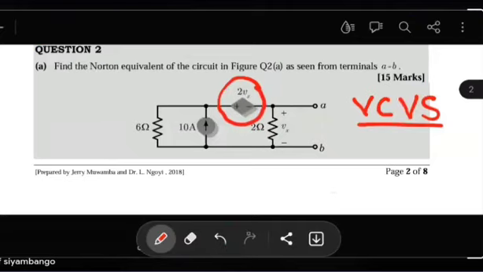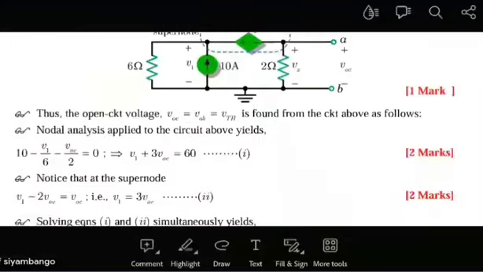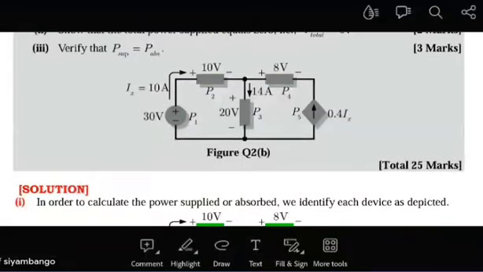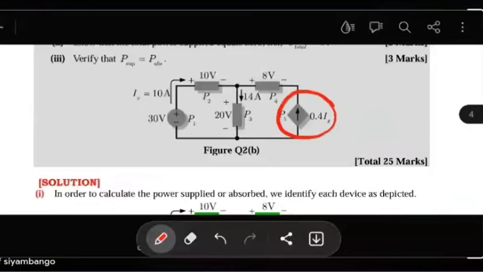So yes, that's a voltage controlled voltage source. In most cases, you might not even need the first two, provided you know that it's a voltage source, you can easily handle it, treat it as a voltage source. But you might encounter a part where you need to know to say it's a voltage controlled. So don't perhaps forget that. Let's see what else we have. Okay, so look at this again. See that? Again, here you have a diamond with an arrowhead there. So here we have a current dependent current source, and this is current controlled.